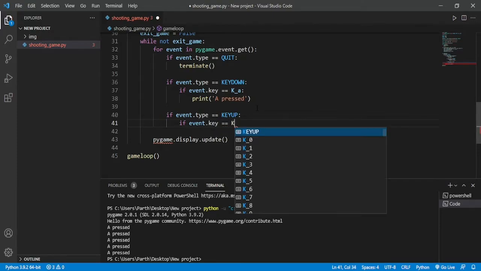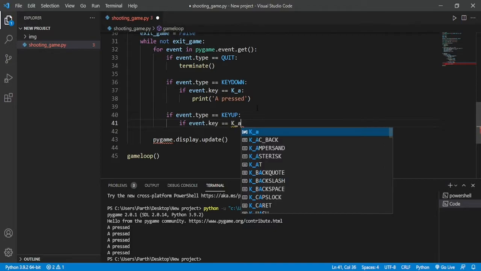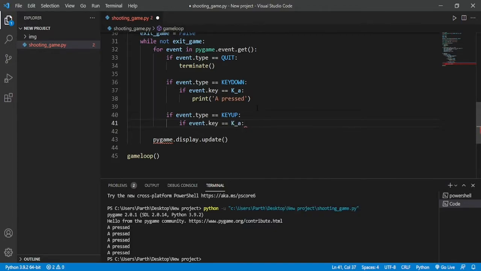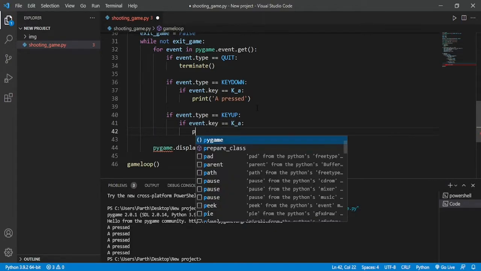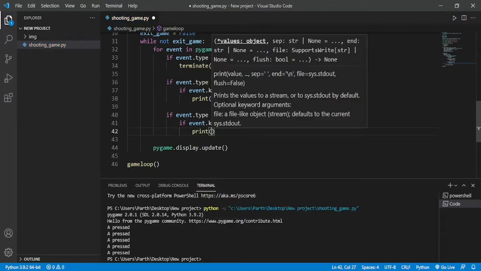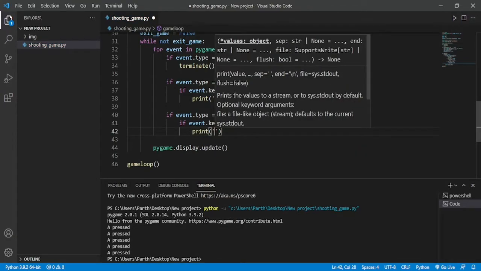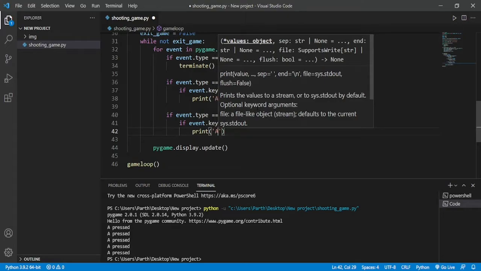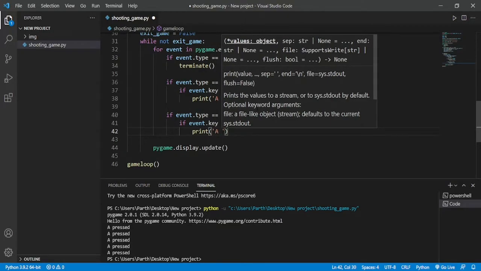So we are also going to pass the same A key. Okay, and this time it is going to print in the terminal "A released".